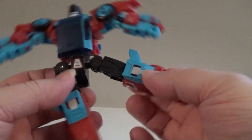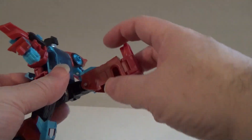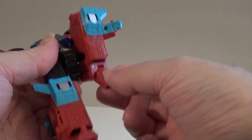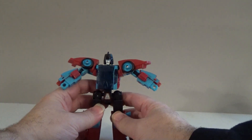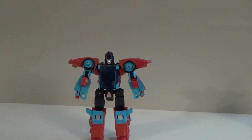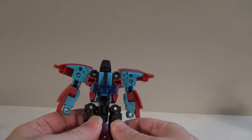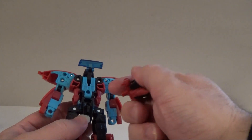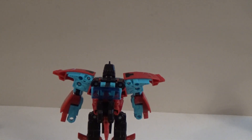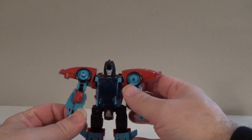You can spread his legs apart into a full splits. He does have a pretty good thigh cut. You can raise his leg at the hip a little more than 90 degrees, and you can bend him at the knee even greater than 90 degrees. You also have articulation at the ankle. So all in all, you have a fairly good amount of articulation, just not quite as good as what's standard. Before we transform Pointblank, let's show off a little bonus feature — you can store the gun on him. Just raise that clear piece on the back side, attach Peacemaker on the back, and there you go. It's always nice to have weapons storage so you're not forced to have them with their guns always out.